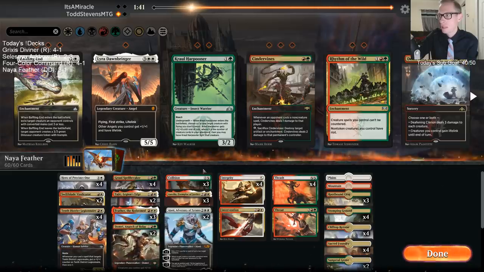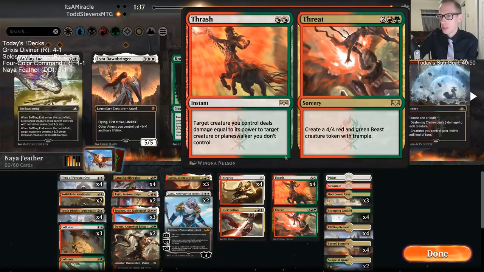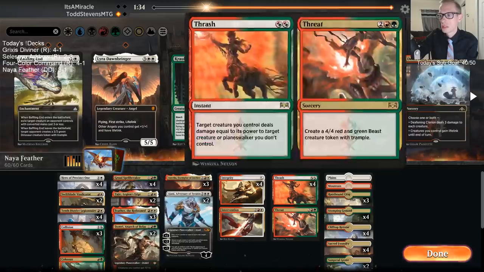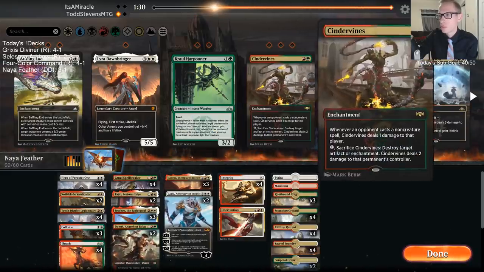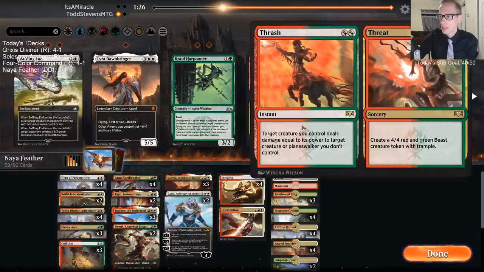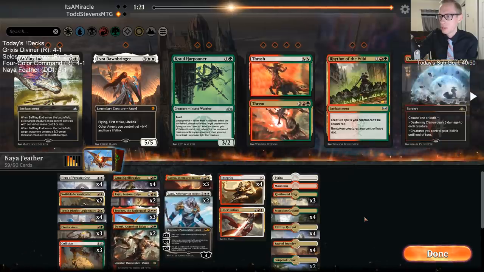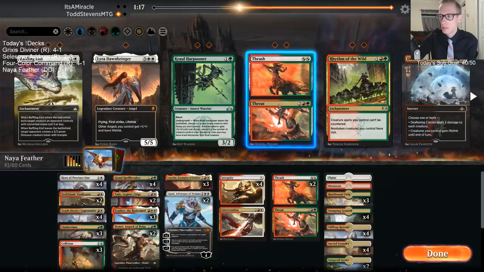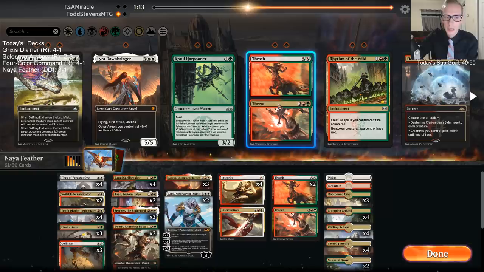I do not really like Rhythm of the Wild against Lil Teferi. I feel like we probably don't need Thrash Threat, though. But maybe we just play it. I could play Cinder Vines instead. So do I want Cinder Vines instead of Thrash Threat? Thrash Threat's pretty cool. I don't know if they have more creatures. This could just be a Bant midrange-ish deck with Growth Spiral and stuff. It could be Nexus.